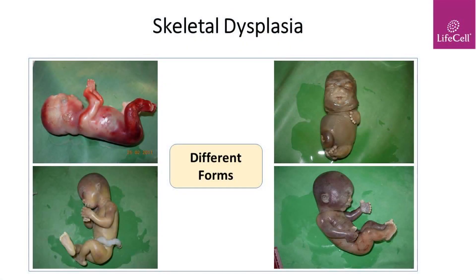Take the simple example of an open neural tube defect like meningomyelocele. Many pregnancies are terminated for meningomyelocele, but meningomyelocele can be part of so many syndromes — when you search either OMIM or the London Medical Database, more than a hundred syndromes may pop up. Similarly, skeletal dysplasia is diagnosed late in pregnancy and has more than 400 entities responsible for it. So you may have a diagnosis of skeletal dysplasia but that will not help you in future pregnancies. For that you need a proper genetic diagnosis so that you can offer early prenatal diagnosis. That is why it is very important to study either a terminated fetus or a fetus with demise during pregnancy with fetal autopsy.